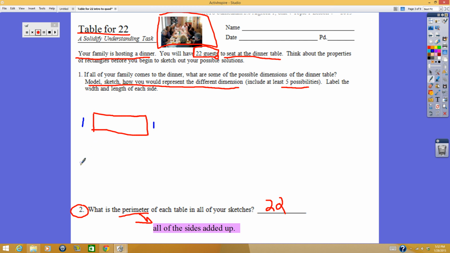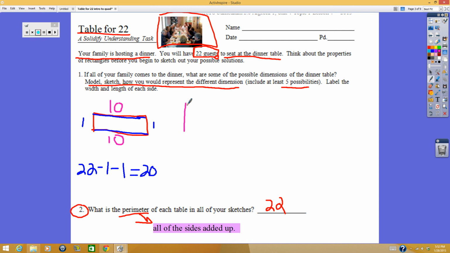And for those of you that like to see math visually, I started off with 22 guests, right? My perimeter is 22. I've taken away 1 two times because I already got a seat for, I can pretend, my mom and my dad, okay? So that means I have 20 people left who need to sit down. And I have 2 sides that are equal. So the remaining 20, you would just divide by 2. You cut that in half because it has to be equal on both sides. And that would be 10 on both sides, okay?